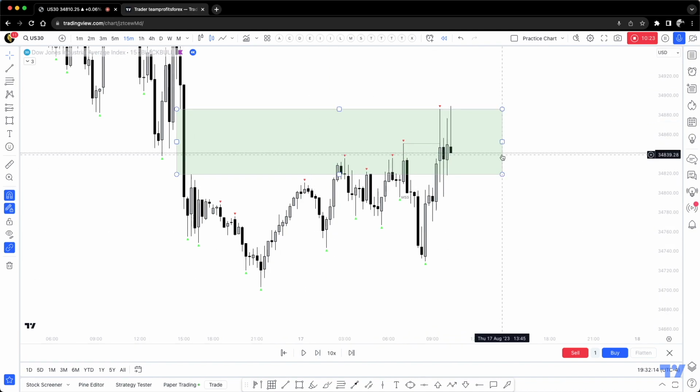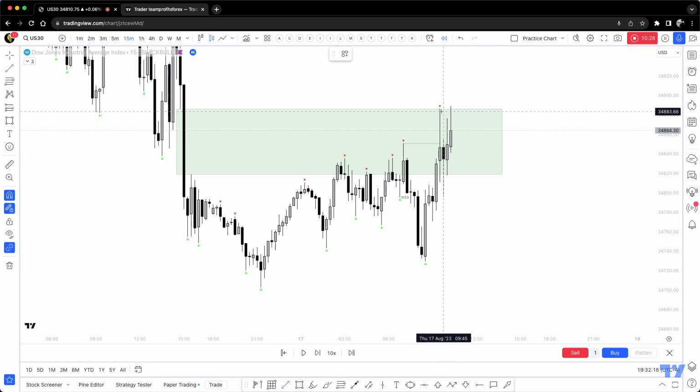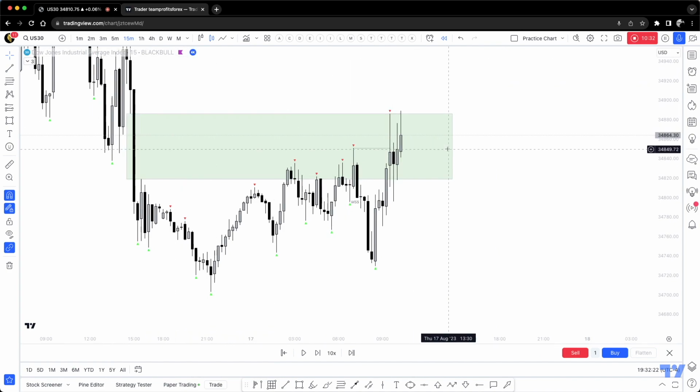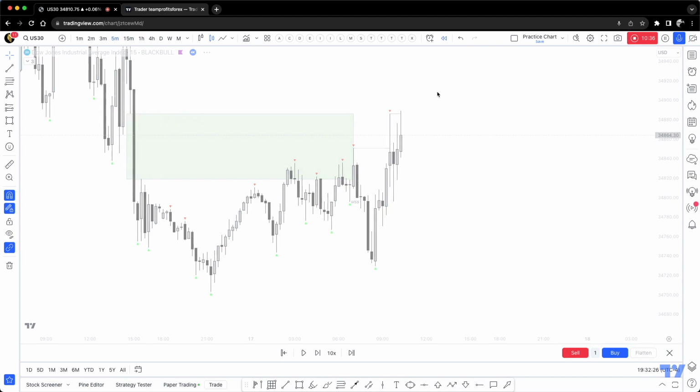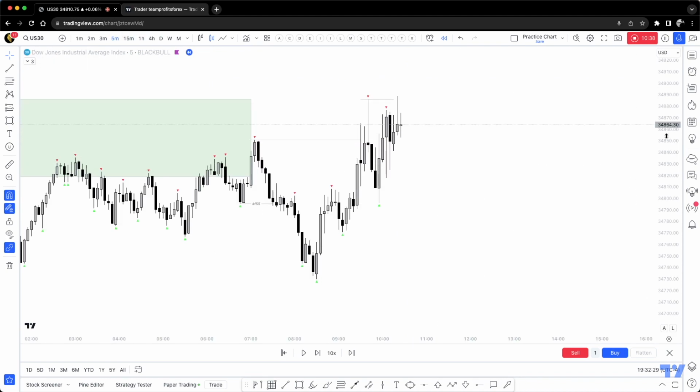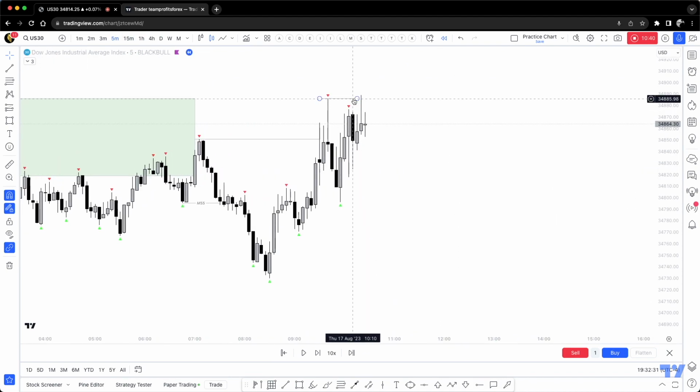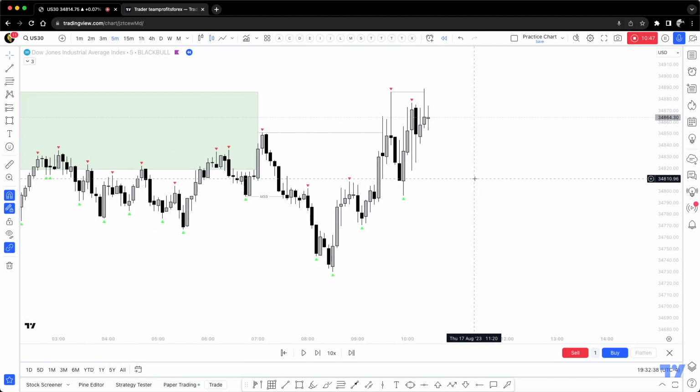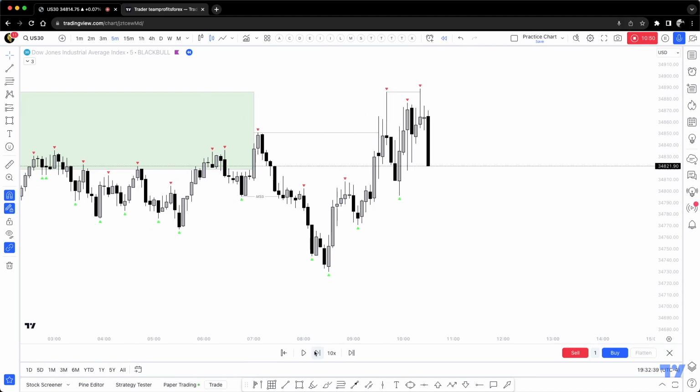Is the New York Stock Exchange? I tell you, this is always like that. Price just swept another high, so we do have another. Let me move this here. We do have another sweep. Let's go on 5 minute. Price is very indecisive. Look at the size of this candle and how weird the candles are looking, right? And very, very weird. So let's see.